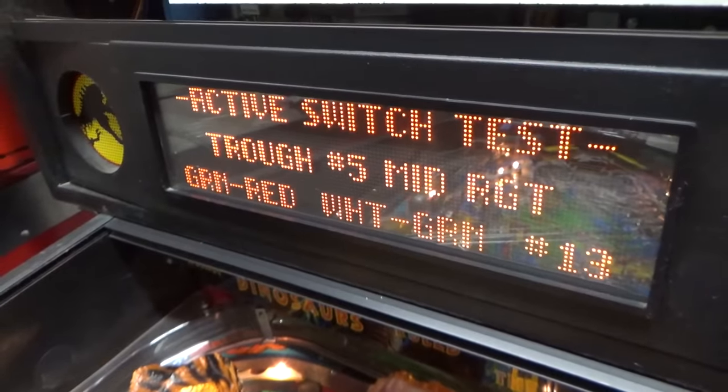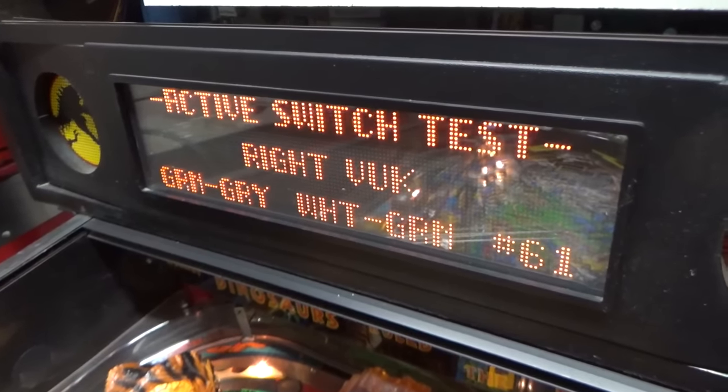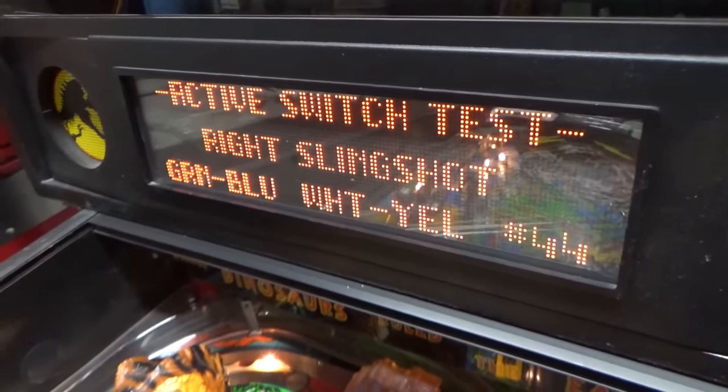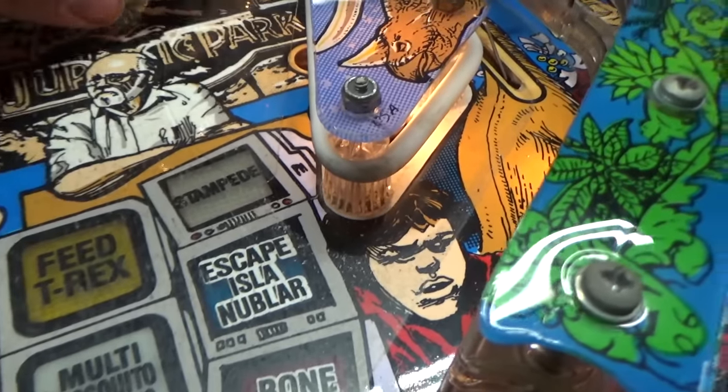Okay, so we're in switch test: trough number 4, number 5, number 6. So that's saying there's 3 balls in the trough. T-Rex up, the right slingshot, and the right vertical up kicker. So the right vertical up kicker is because we have 3 balls in there. The right slingshot is probably just a switch that's adjusted too close. That's why it wasn't working, probably.